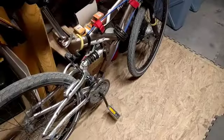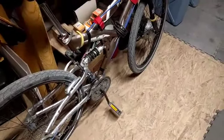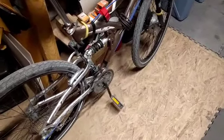So yeah. Honestly, I'm starting to really hate bicycles as far as bicycle maintenance. It's a pain in the butt. I like riding them, but I hate fixing them.